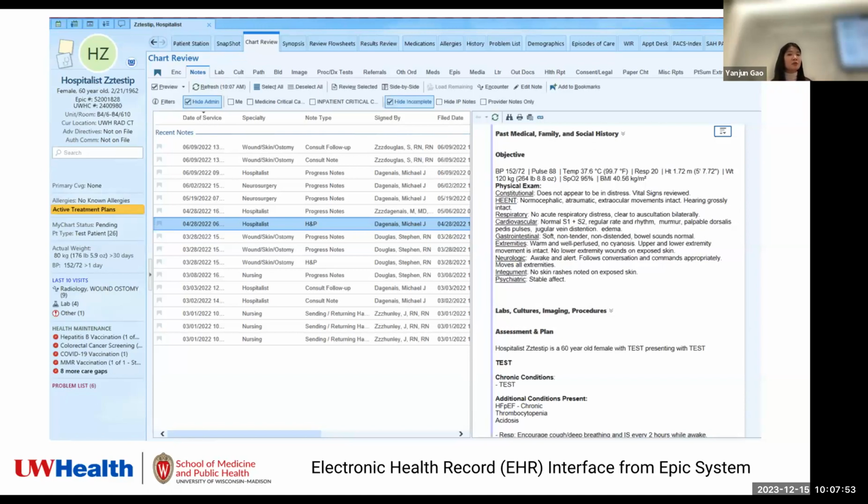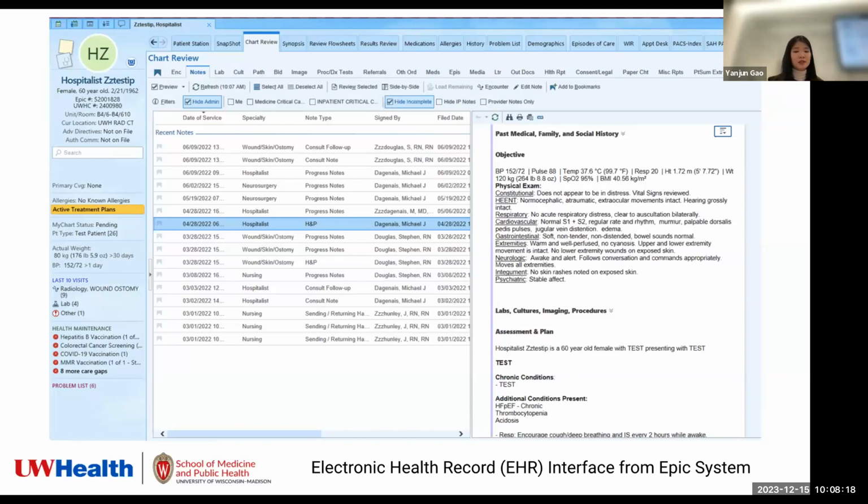Within each note type, you're going to see structured data, numbers, or other numerical representation. You're also going to see the narratives, which is natural language, for example, the assessment and plan. Some of them might be in a sentence structure. Some of them might just be small phrases or compound words.